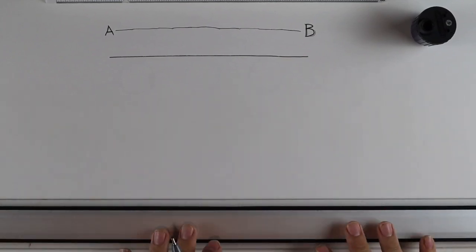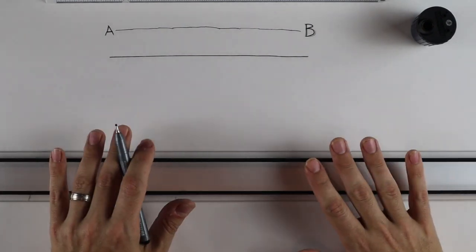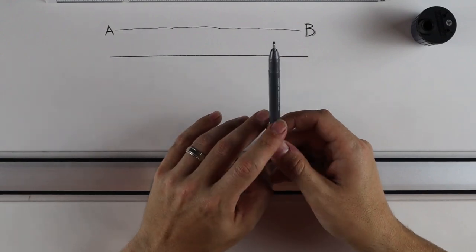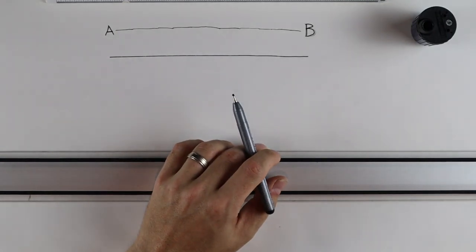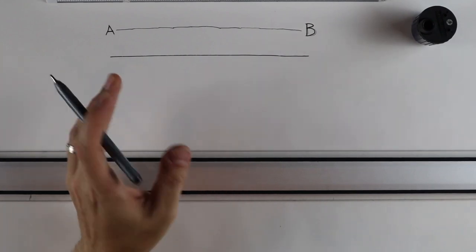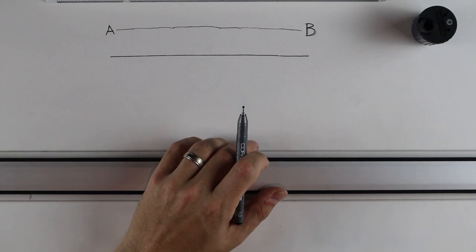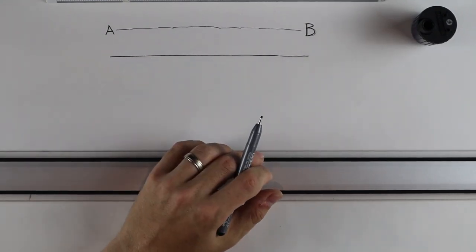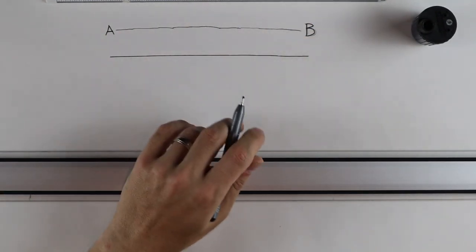The first is to ensure that you have the proper equipment. So you want a good T-square or here I'm using a drafting board with a parallel rule. You want good utilities like markers or drafting pens, good pencils, good scales. You want to make sure that you're using the proper materials when drafting. I'll make sure in the description below that I've listed all the things that we're going to be using.